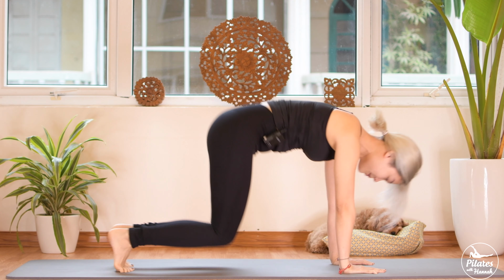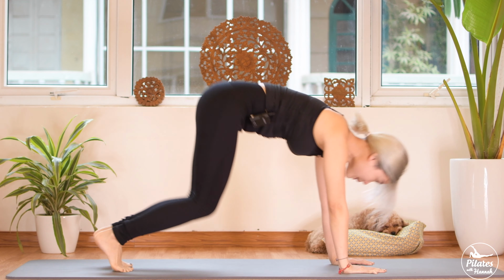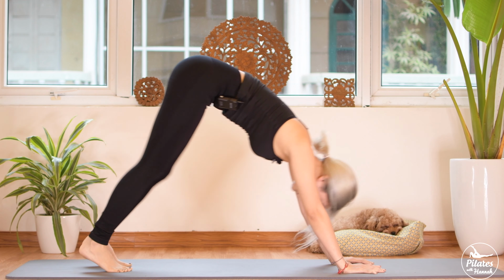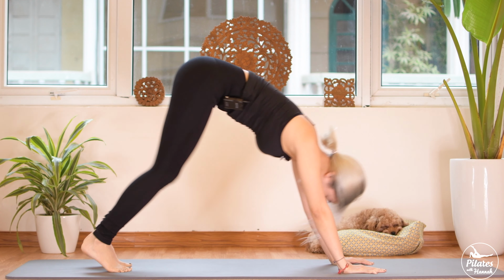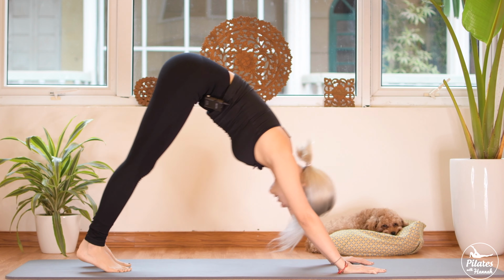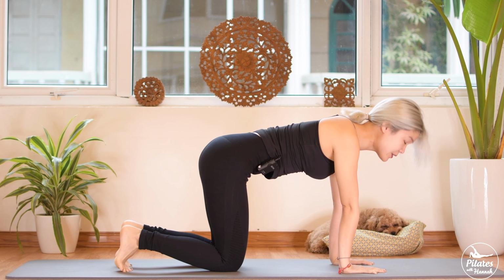5, speed it up. Belly button in, lengthen and stabilize your neck here so your shoulder is moving and your neck is just always following. And 3, 2, and last time, knees down, hips up, and bring it down.